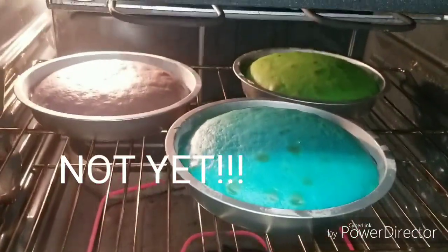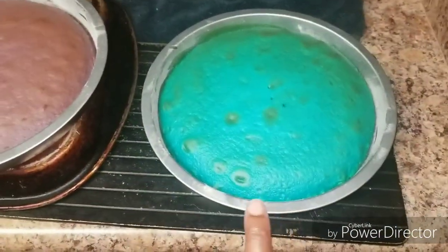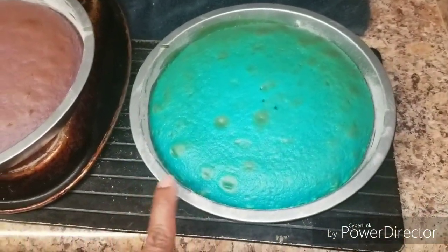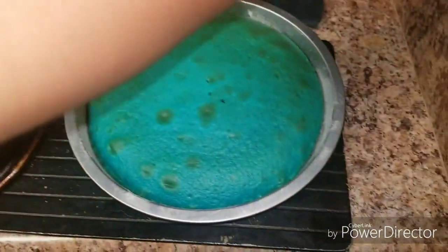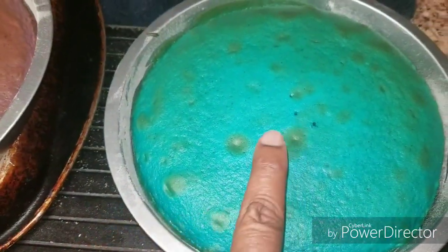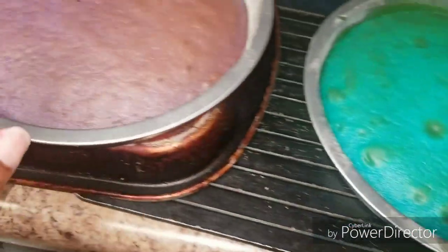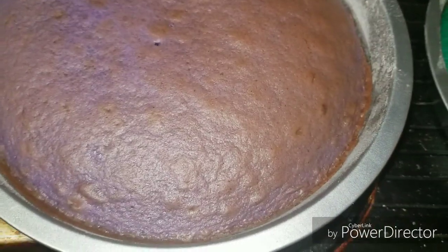Not yet. So purple and blue are ready. Green is close, but y'all see these little dents? First of all, let me pause that. You see these little dents? Well, that's when you try it with the toothpick to make sure it's done. But when I cut the tops off, this is not even going to matter. It's not that bad.